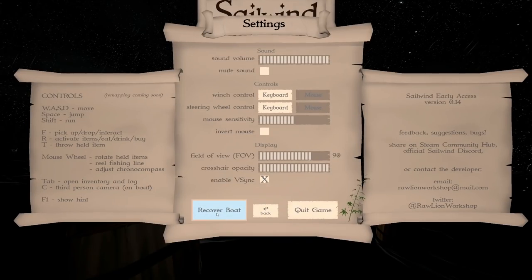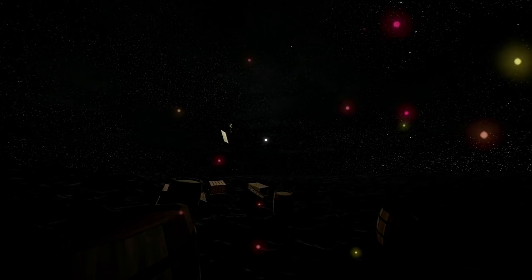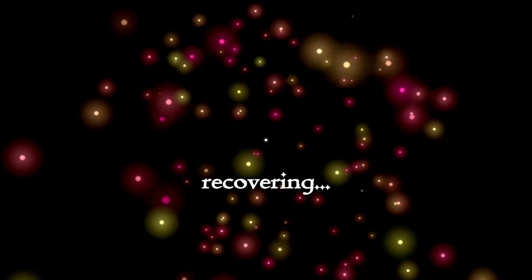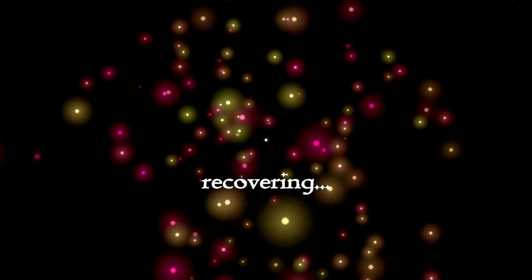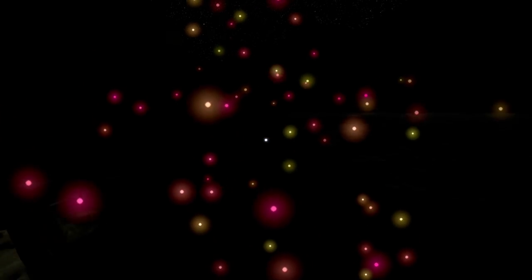All right, y'all, now that we made it this far, I can recover my boat to the nearest city, which will only cost me 250 gold, and I'll also get all my stuff back. So now we just recover, and that's going to take us straight to Happy Bay, and that'll get me my t-shirt, baby, because we know we're closer to Happy Bay than we are to the other place. I win, baby. Simple as that. I'm going to use magic. Come on, baby. Woo! There it is. Send me all the way to Happy Bay. You know I made it to Happy Bay.